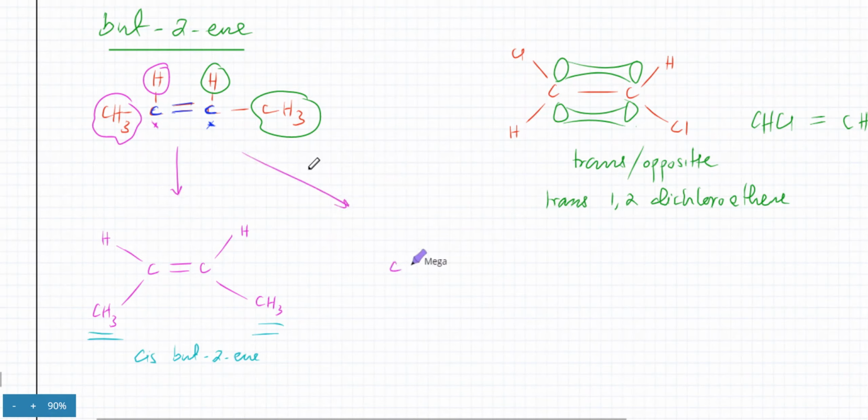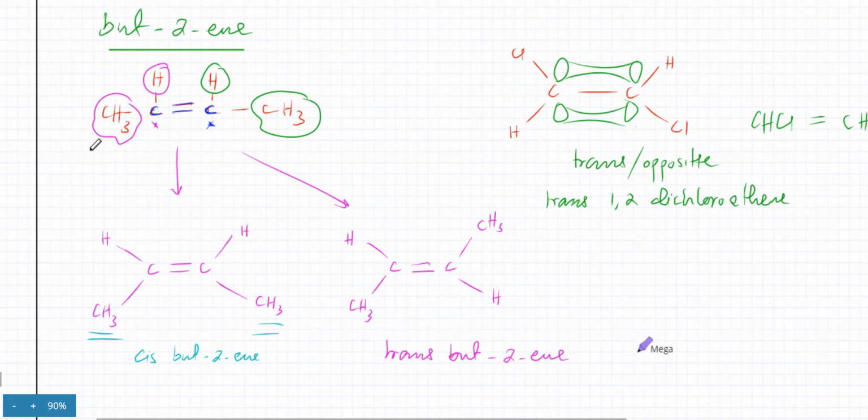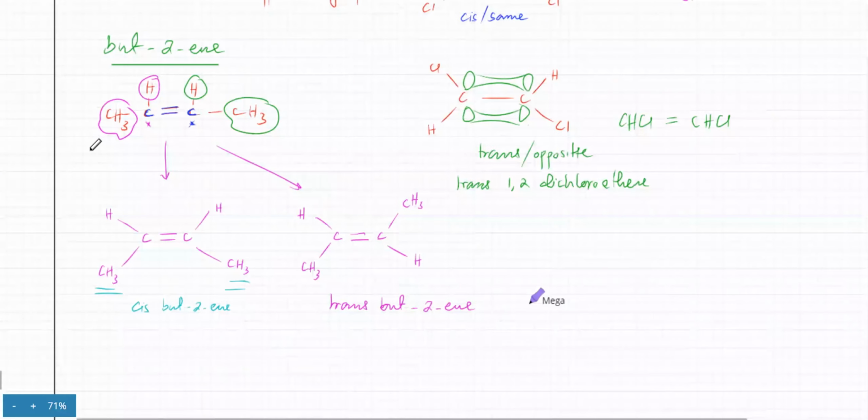You're going to have a double bond, same arrangement, fan shaped, trigonal planar around the double bond. And this time, this one has H and CH3, so keep it as it is. The other one also has H and CH3 attached, except that the CH3 would now be pointing in the opposite direction. So this one over here would be trans-2-butene. Okay, so cis and trans. That's how you figure this out.